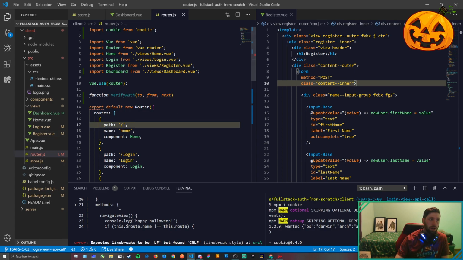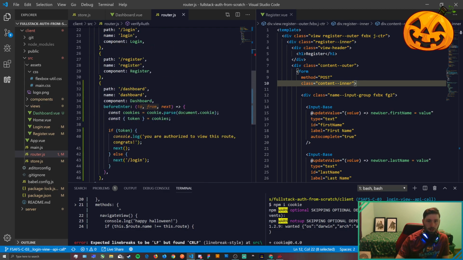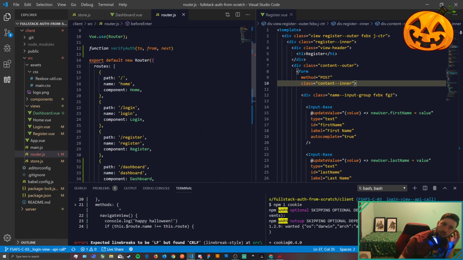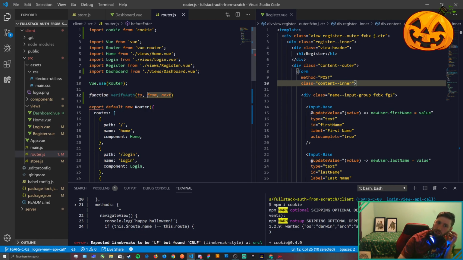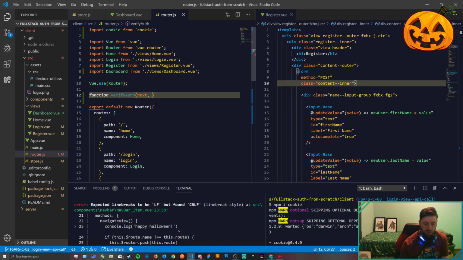So if we were just to run that, actually, I think we can, oh, in this case, you know what, we don't need that. So if we were doing a before enter hook like this, you need all 3 of those properties in there, but I think since we're writing our own function here, we can just pass the next one individually in there. So let's just try that. So we need next, and we need the fallback route.